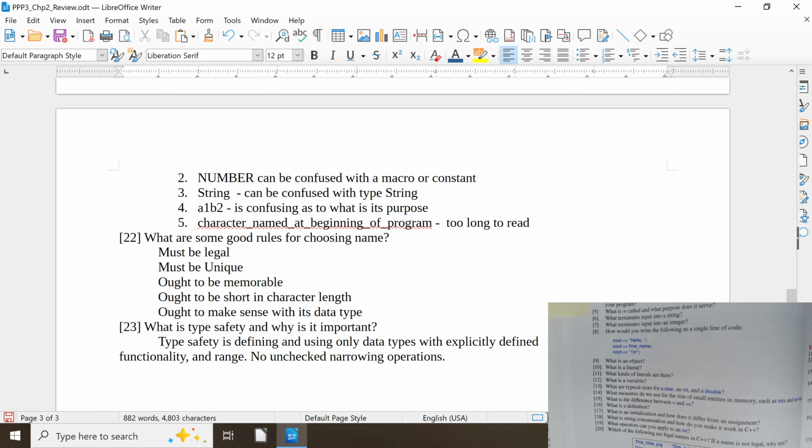Using only data types of explicitly defined behavior, functionality in range, and assigned values within those ranges.